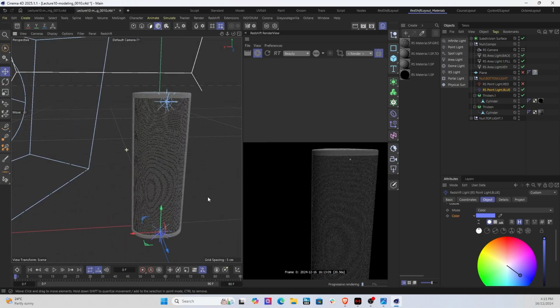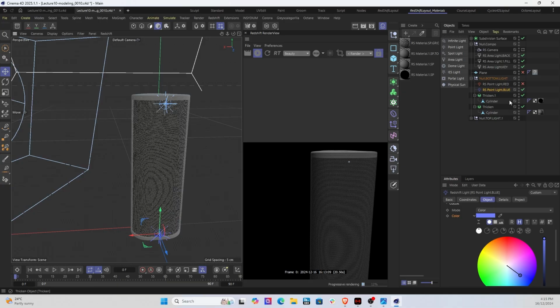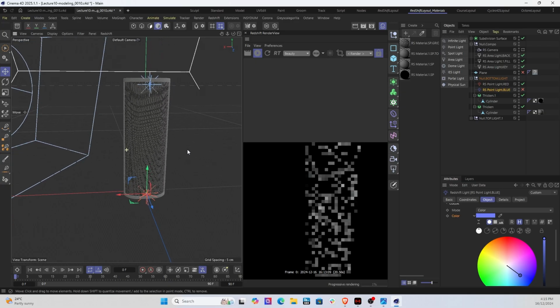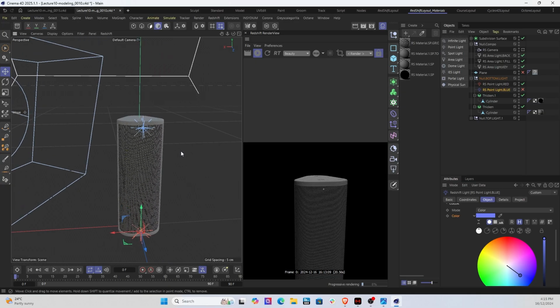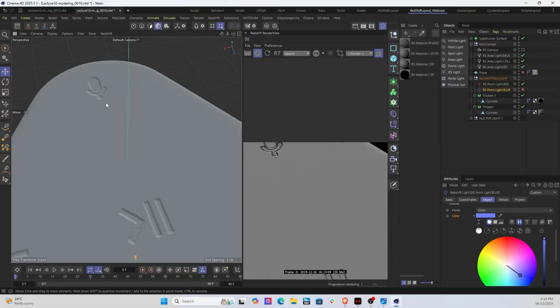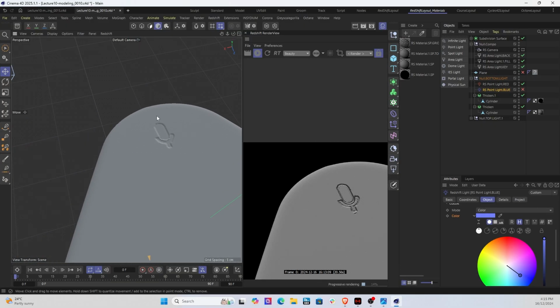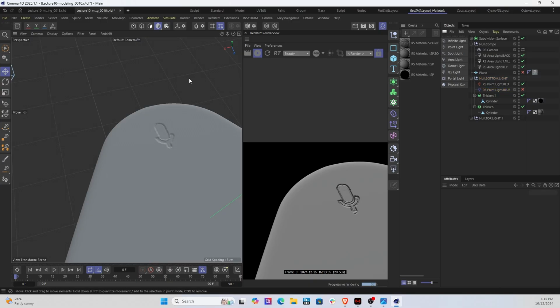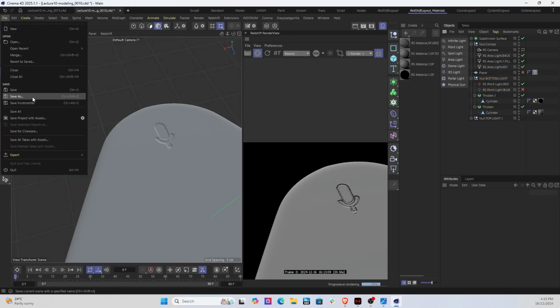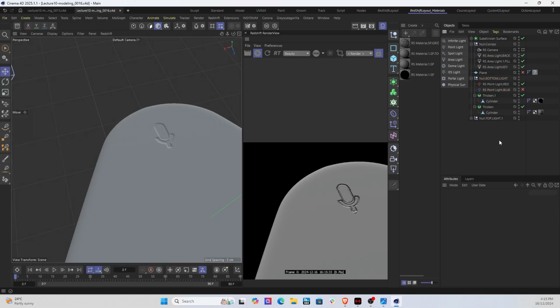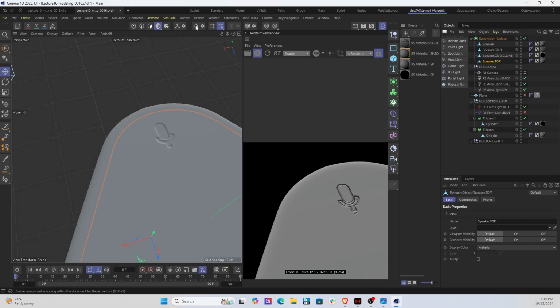Yep, excellent. So now we're going to switch that around so we've got a couple of different colors. So we've got red down the bottom, blue at the top. And now what we're going to do is make a hole in here and also add a light there. So let's go ahead and do that now. Let's make an incremental save. Okay, and let's go to our subdivision surface and let's go to the top.